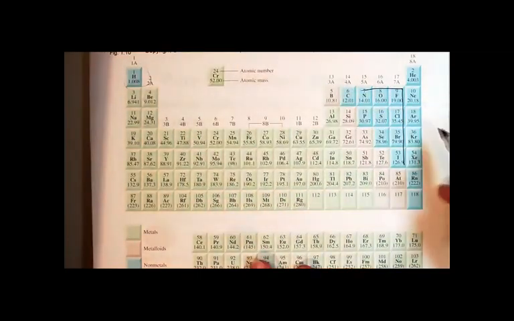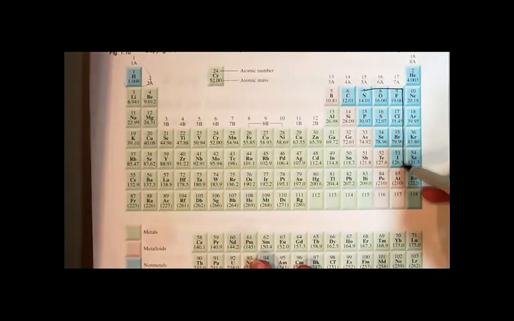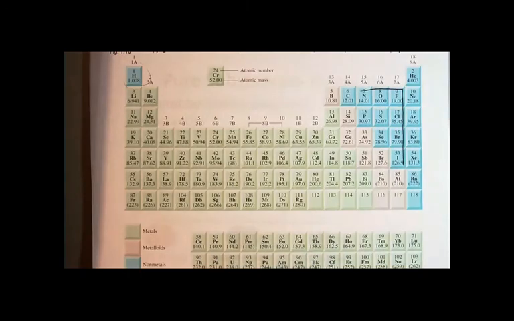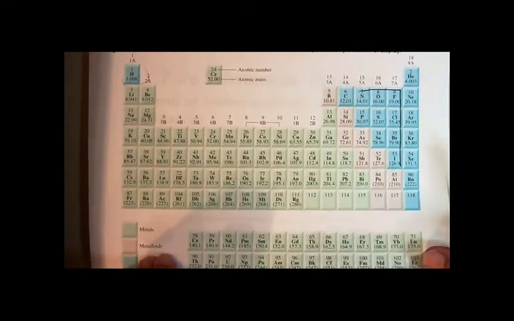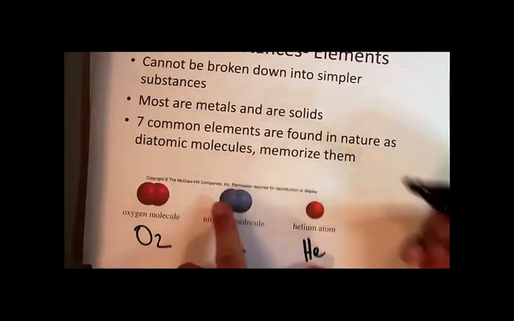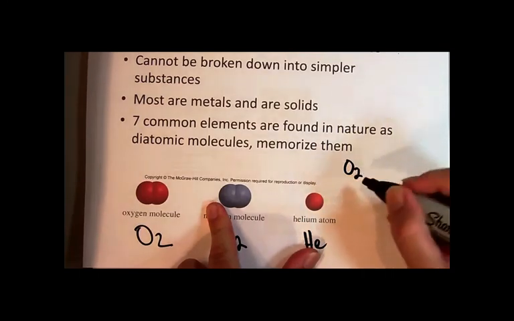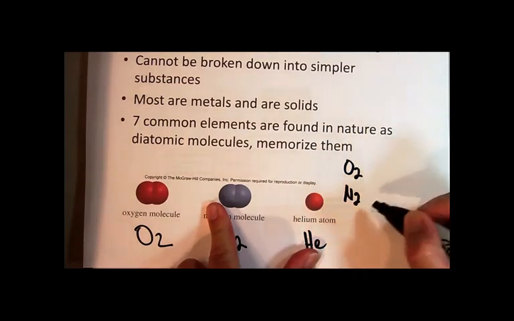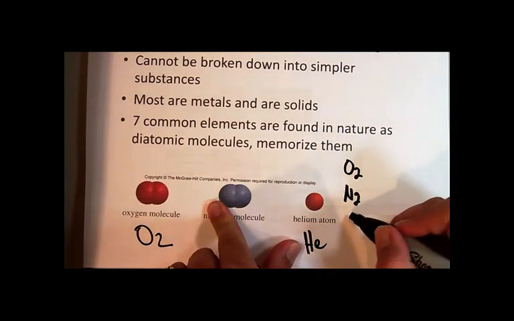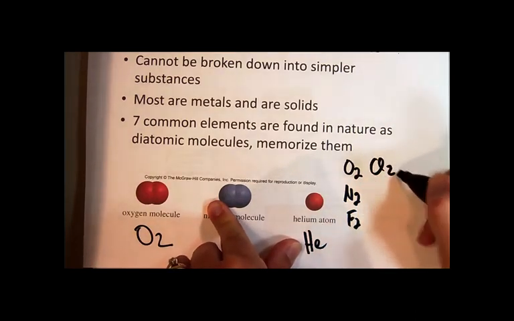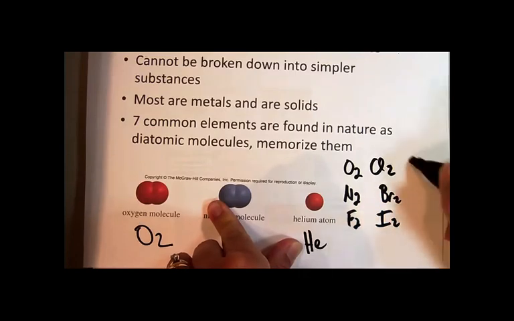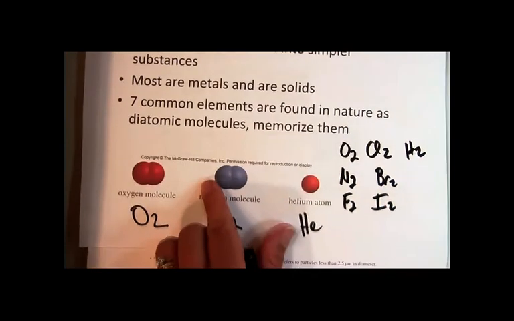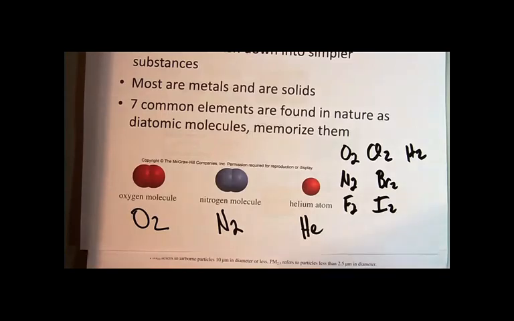So hydrogen, nitrogen, oxygen, fluorine, chlorine, bromine, and iodine all exist as diatomic molecules in nature. So when we write them, for example, later on when we're looking at chemical reactions, we always have to write them as they exist. So oxygen, O2, nitrogen, N2, fluorine, chlorine, bromine, iodine, and of course hydrogen. Those are the seven. All other elements can exist as single atoms in nature.